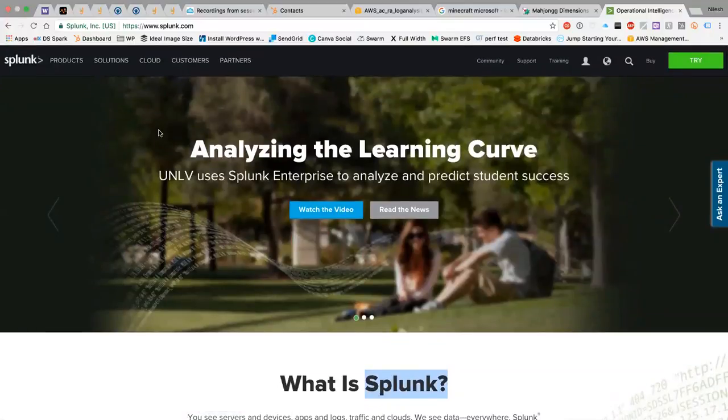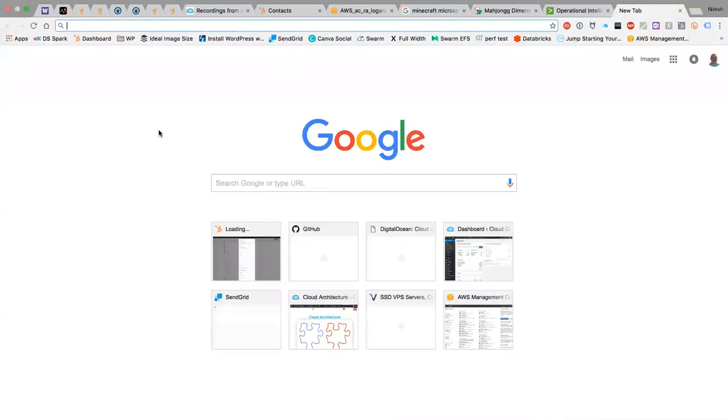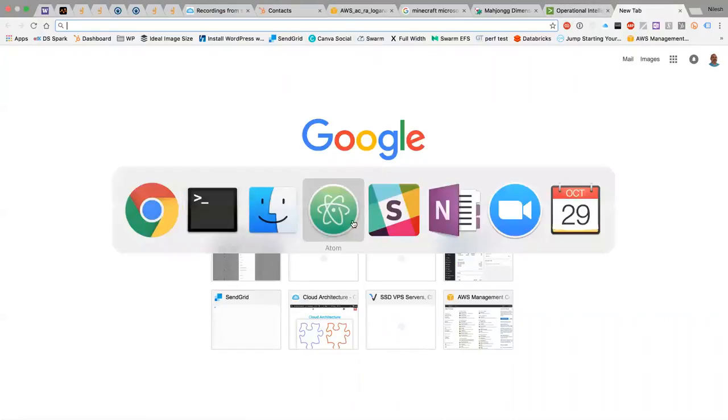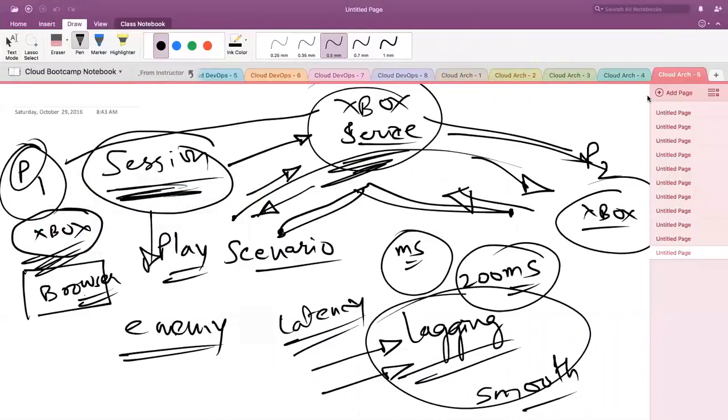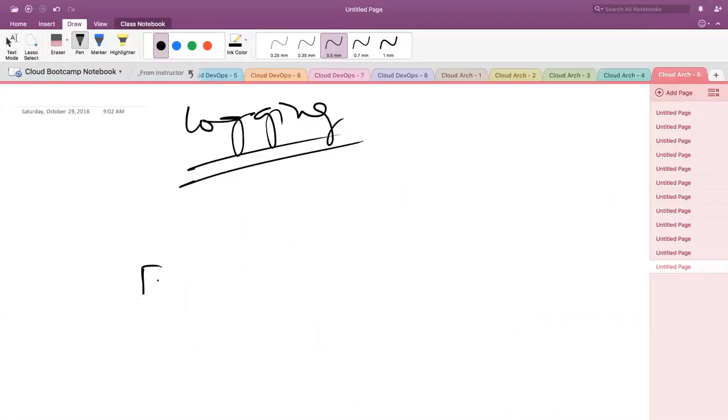However, this is a commercial service. So to address that scenario from an open source perspective, there are other solutions out there that basically conceptually put components together to construct pretty much what Splunk does, but in open source. And that combination, for the purpose of logging, is called the ELK stack.